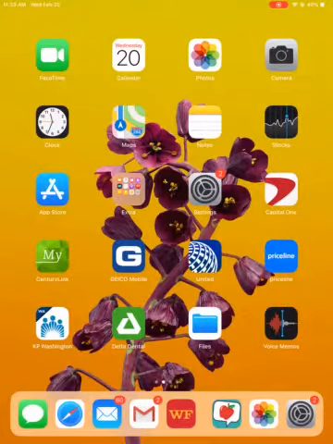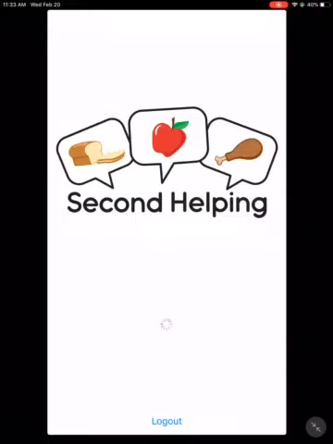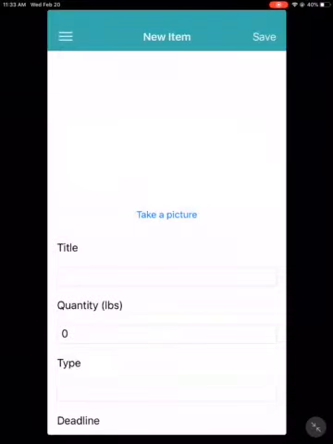Alright, so let's start by opening up the app, and that's the icon on the bottom right of my screen. It's the one with the apple, so just click on this guy. Okay, now since I've already logged in, you can close your iPad, you can close the app no matter how often you want, it's going to remember your login information. So now this is the app interface.